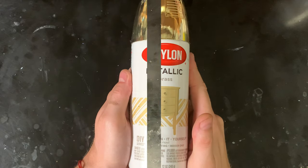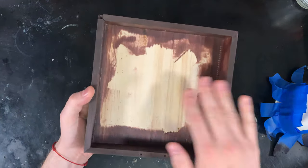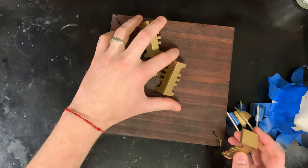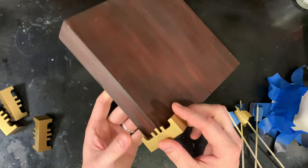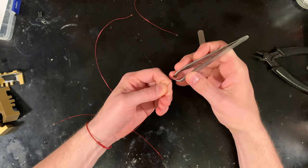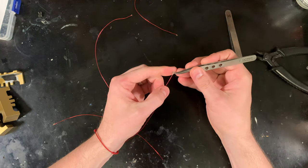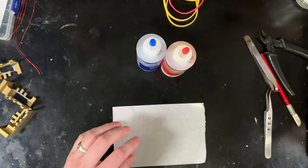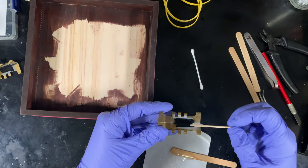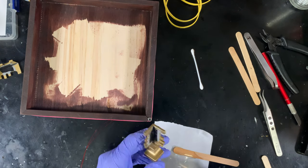Next step: gold paint, using Krylon spray paint for durability. Remember that box we stained about a week ago? I totally didn't forget. I'm going to rip the cup off the back and that's pretty much the box done. I'll pull out the corners — now that they're all gold — and that's looking pretty good. At this point I realized I need to finish the buttons first. I'll strip some 24 gauge magnet wire, which is complete overkill for this project. Once all the buttons are soldered it's epoxy time — I'm using two-ton epoxy for more working time. I set the buttons, run the wire down the channel, then place the corner over the top and rubber-band it into place to dry.